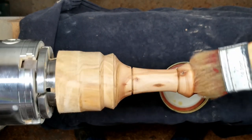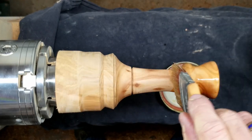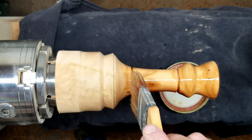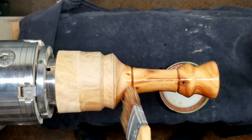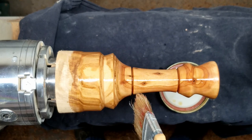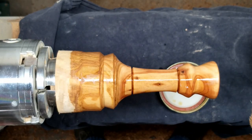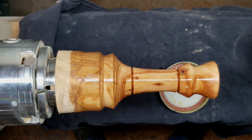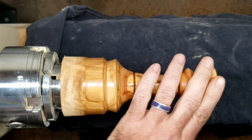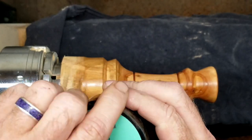I'll put about two coats of this on, and between coats, I will denib it with the 4-0 steel wool. I won't make you watch the second coat of this. It'll go on exactly like this coat's going on. We'll come back when it's time for the finish. Okay, now it's time. We got the two coats on there. Time for our Axe polish and restoring paste.